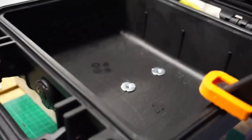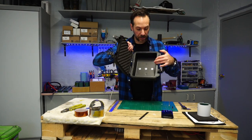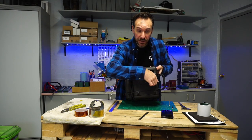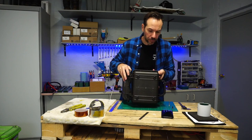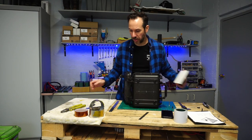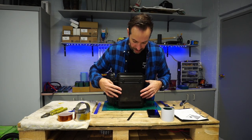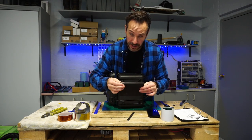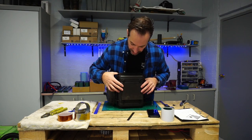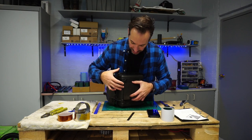Now that the three T-nuts are fused together with the Palli case as one, let's look at the rest of the components that go into securing this enclosure down. They're in there, they're solid. They tend to poke out just a little bit from the base of the enclosure — but that's okay. Prior to securing this to your mountain board, what we want to do is put some PVA foam on. This is really cool stuff — really dense with really good waterproof properties. It has a peeled layer on the back so it gets stuck right there.